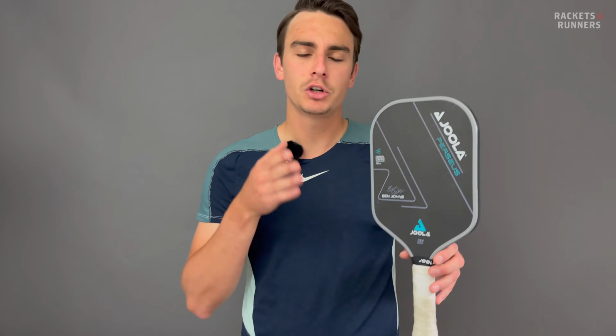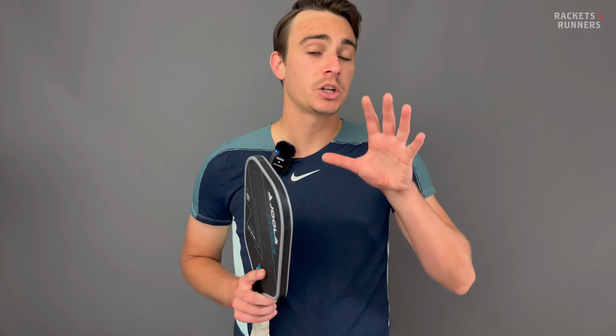But it's a fantastic paddle that falls somewhere between the lines of a true thermoform spin beast and more traditional softer paddles. Obviously, with such a lofty $340 price point, it was always going to be polarizing, and because it hasn't totally broken pickleball, there are some people that aren't too happy with Joola about it, but that doesn't change the fact that it's still a fantastic paddle.